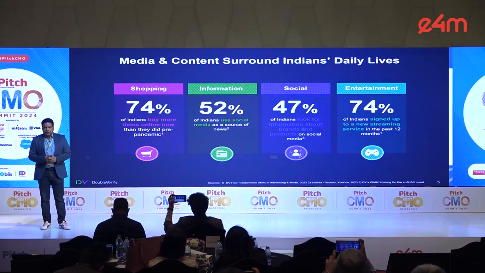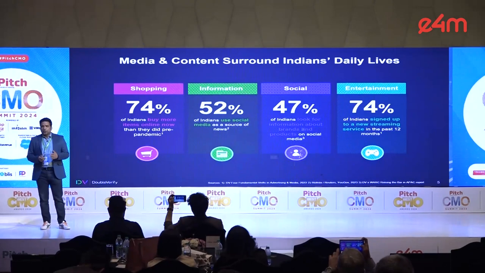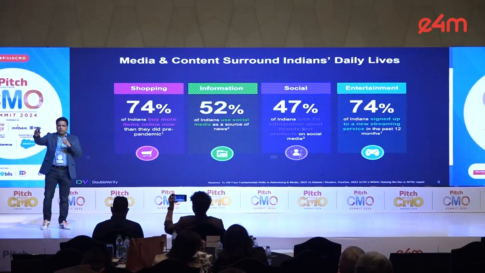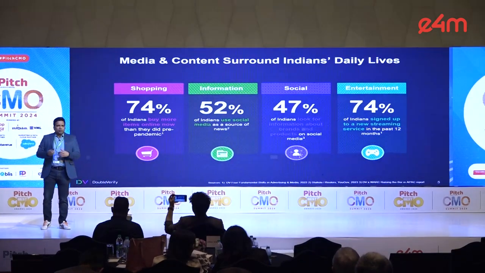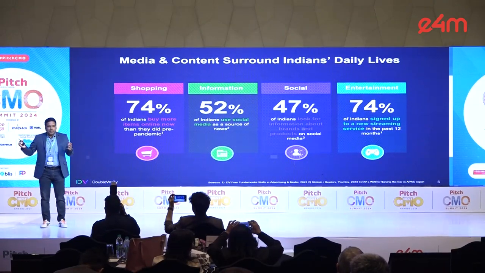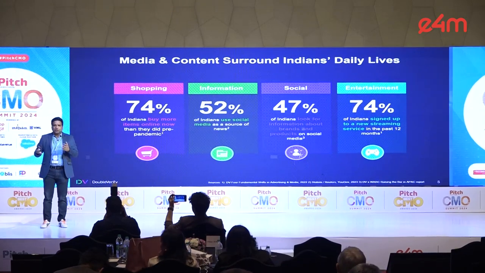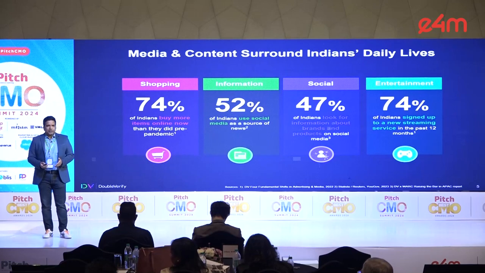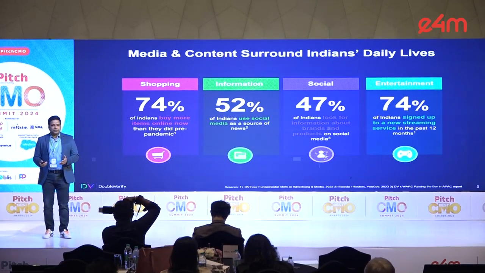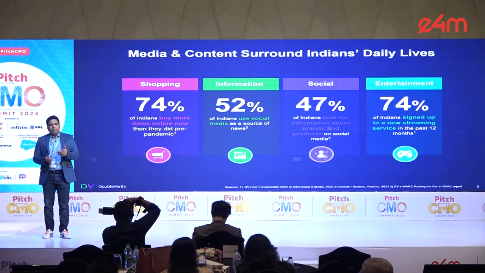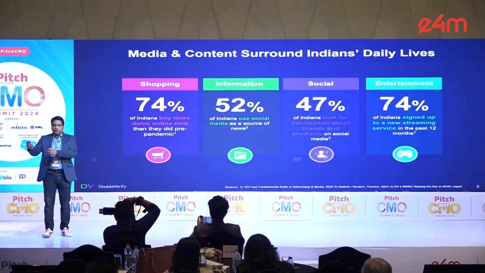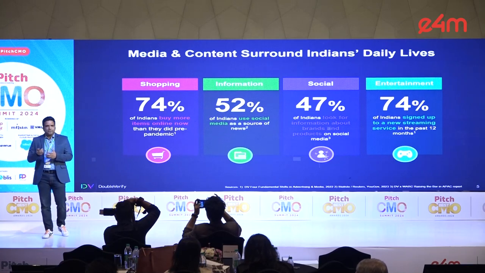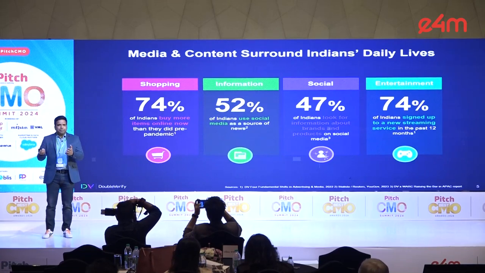We'll start with perils and profits in the age of AI. We're talking about how consumers are changing. There is no longer a linear journey of a consumer — it's complex. At one point you're reading a review, at another you're going on an e-commerce site to buy stuff, at another you're on OTT. The AIDA model no longer applies. Every single user is multitasking and consuming different content. About 74% of Indians buy more items online today compared to pre-pandemic, and the search behavior has also changed — it's no longer only search engines, it's social media and recommendations from friends and family.